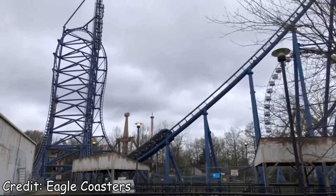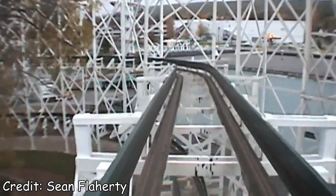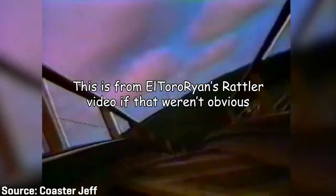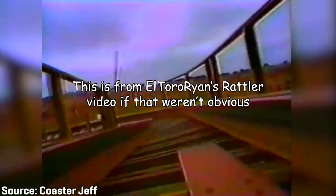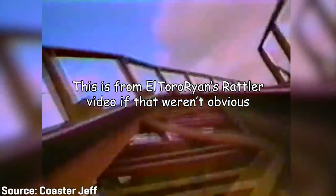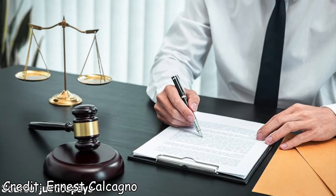There's no hyperbole needed here — there can be significant variation in a ride's speed, especially when there aren't trims involved. Take this example from El Toro Ryan in his brilliant discussion of the disastrous Rattler at Six Flags Fiesta Texas. The ride was ideally supposed to take 95 to 100 seconds from when it dropped off the lift hill to when it hit the final brake run, but trains could travel as fast as 84 to 88 seconds or as slow as over 110 seconds — a spread of almost 30 seconds on a ride that takes less than two minutes to complete even at its slowest. And if you know anything about the Rattler, you know that this variation led to some unintended consequences.